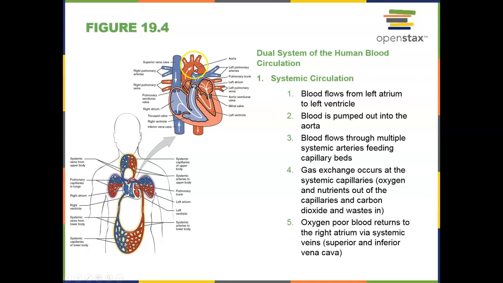and the aorta then branches off into all the regions of our body, to our head, to our toes, to deliver oxygen-rich blood. And once it delivers oxygen-rich blood, it's then going to take in any waste products like carbon dioxide. And so then blood is going to return to the right atrium through those systemic veins that dump their blood into either the inferior or superior vena cava.